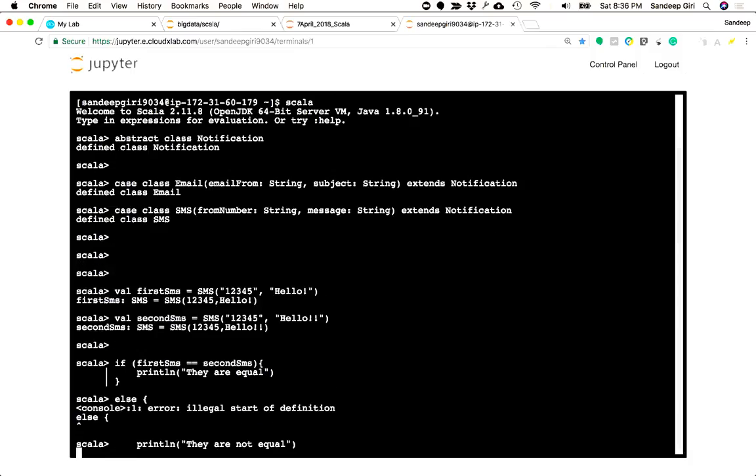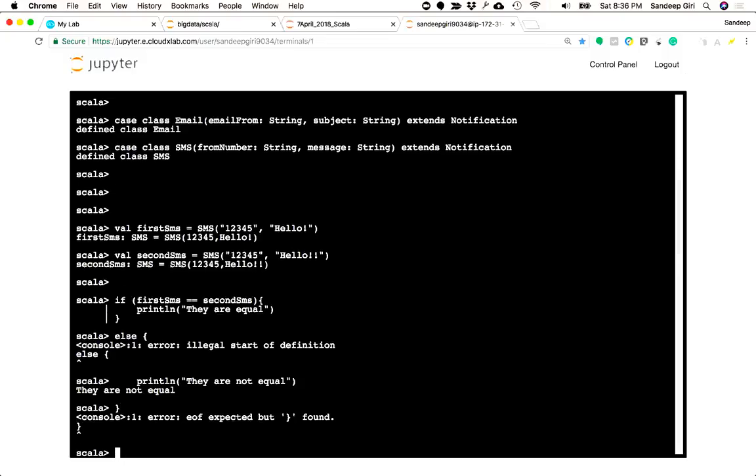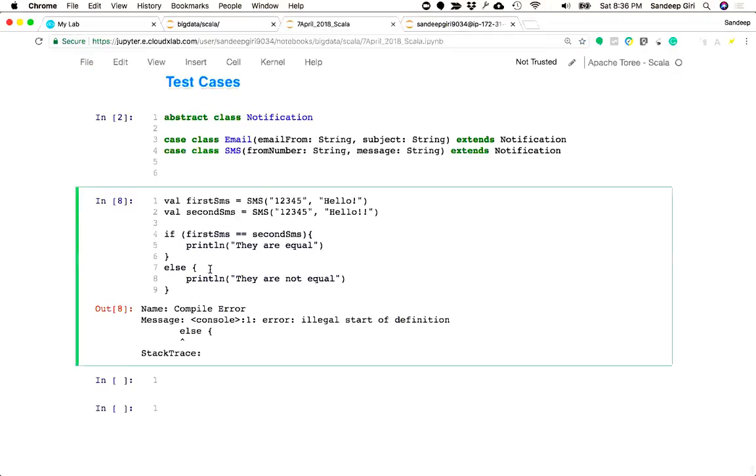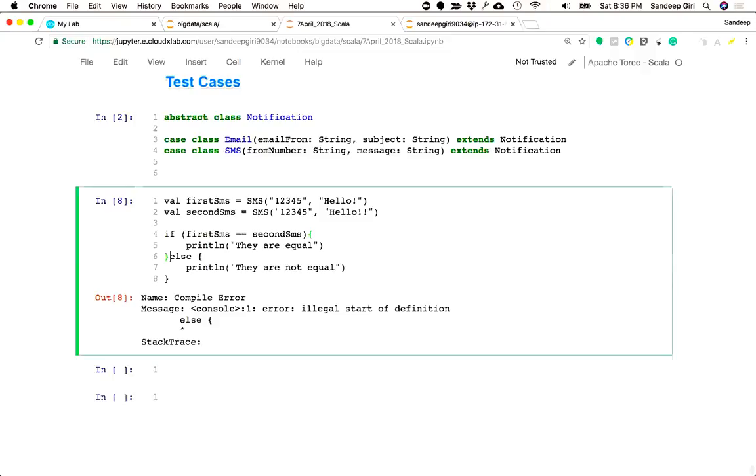Let me just see why. Because this actually worked earlier. We had done this earlier, and this actually worked fine.